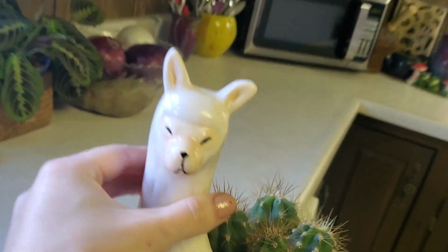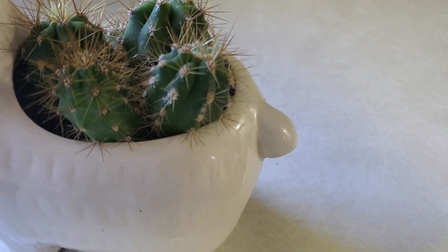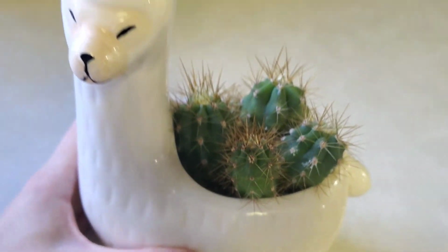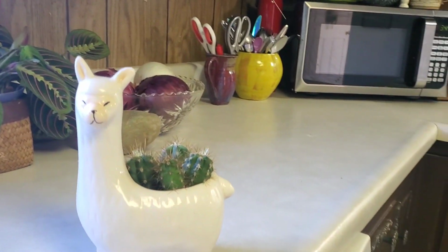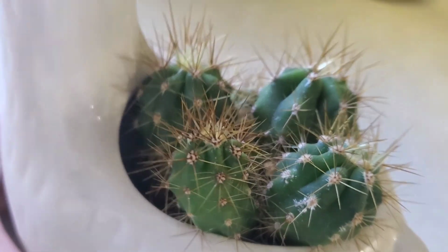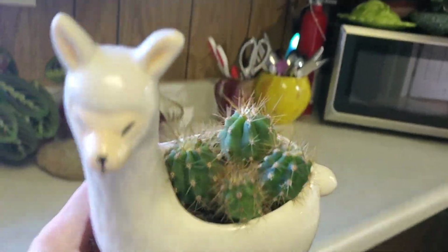And then right beside that one is this little llama pot that has some barrel cactus in it. There's a little baby in here. This one wasn't growing for a while, but then I started watering it a little more this summer and now it's taken off. So I might need to repot it soon, but I really like how it looks. It's just really cute, this little combination of the white and the green. It kind of looks like it's carrying something on its back, like it's traveling somewhere. I don't know. I just think it's cute.